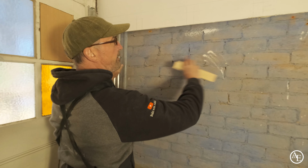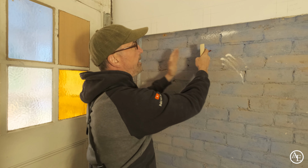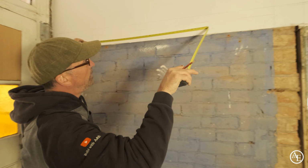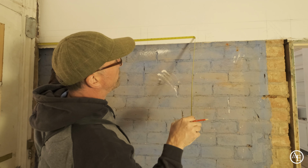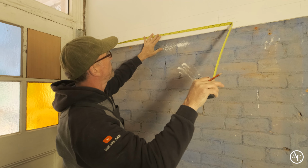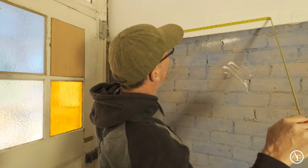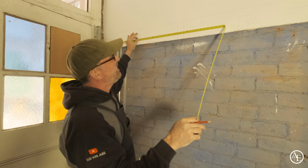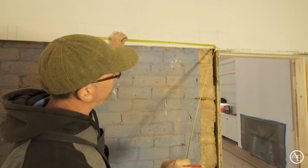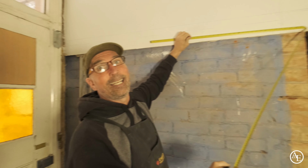So when I put the sheet of MDF, any joins I've got, I'll probably put a sheet here, and then another sheet here. So the sheet will come all the way across. 1220, look, there's 1220 there, it misses the batten line. So what will happen is I'll cut my sheet at that point there at 855 or 860 near the center, and then I'll cut the other panel and it'll go across into the back of this architrave onto the side of that lining, and that's 970. That's what I'm gonna do.